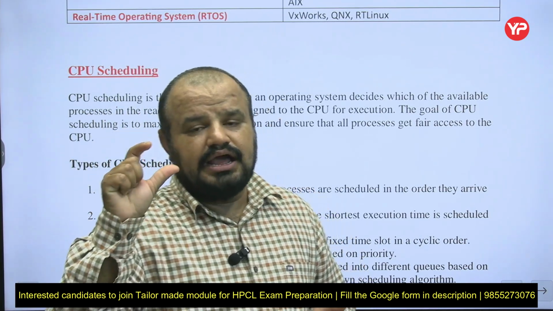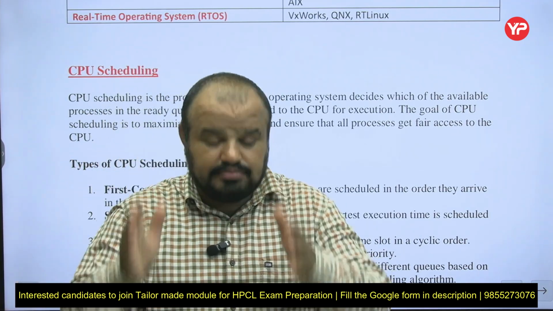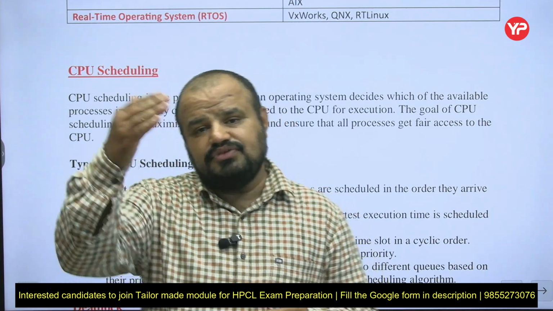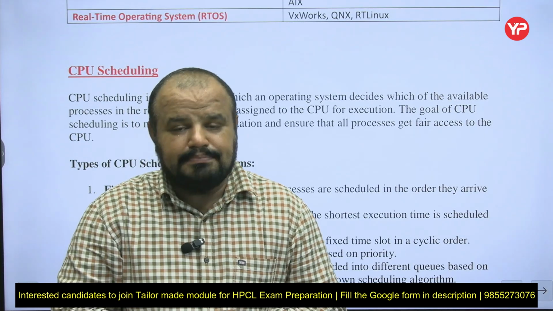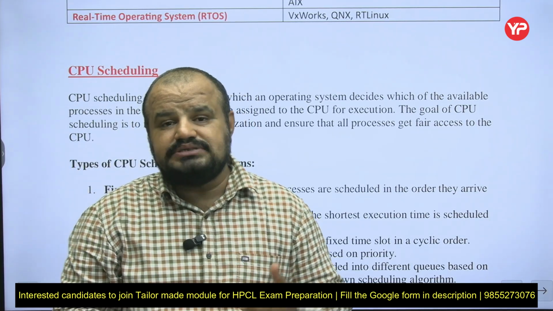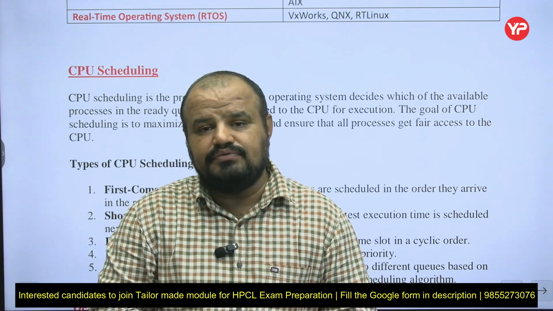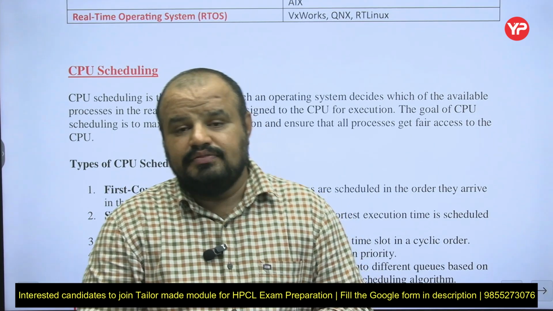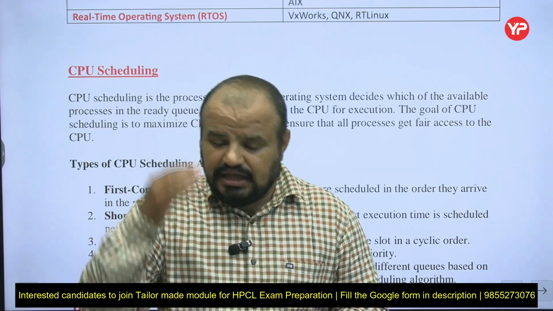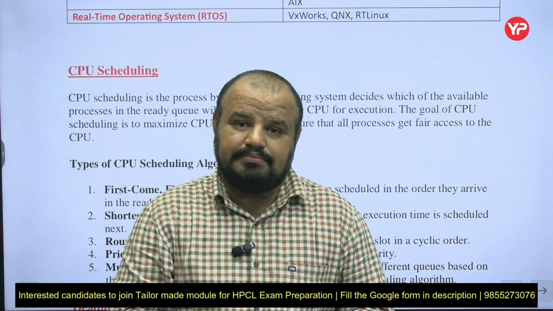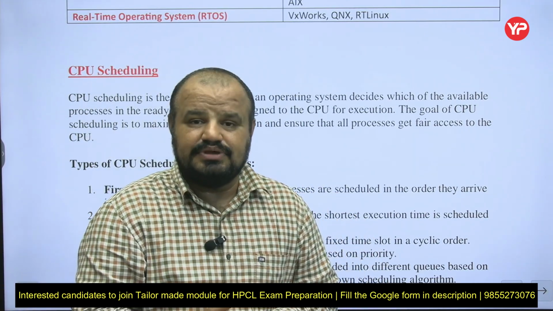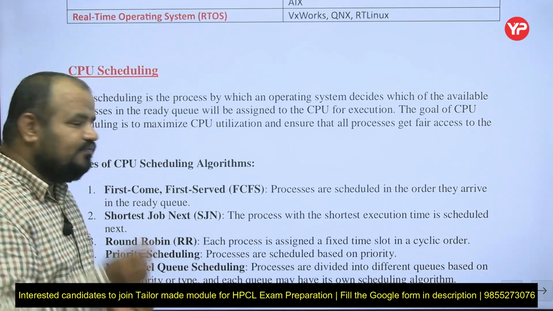Means suppose that in the main memory 10 processes are ready for their execution, but each requires some unit of time. So what happens, suppose that the first process which is trying to execute requires at least 1 day for the CPU. Fine. It means the other processes who require only 10 minutes for the CPU have a high waiting time. Fine, because if they are at the second place, they have to wait for the 1 day. That's why, my dear students, in round robin we are trying to fix a time.